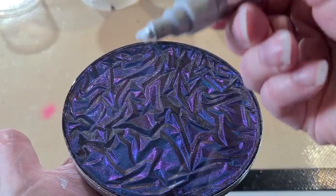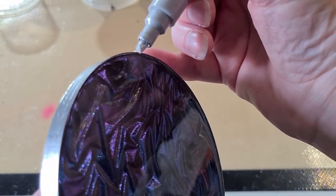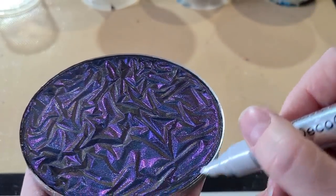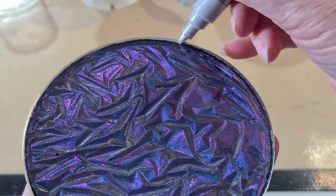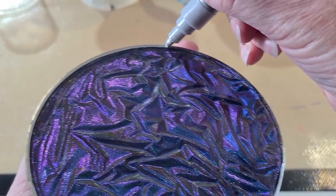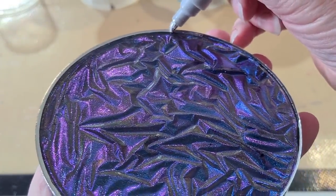All right, now with the nib there, depending on how thick you want your top edge, you put your nib sort of on the very edge there like that, but I only want it thin, so I'm going to put a little bit of a tip there and just follow that all the way. It's pretty easy because it gives you that little rim just to follow. It's a bit thicker on this side. I'm going to have to go over and do the other side just a little bit more. Just putting the very tip. Oops, gone crooked. It's difficult to try and do it while I'm watching through the screen. I should sit down and pay attention.